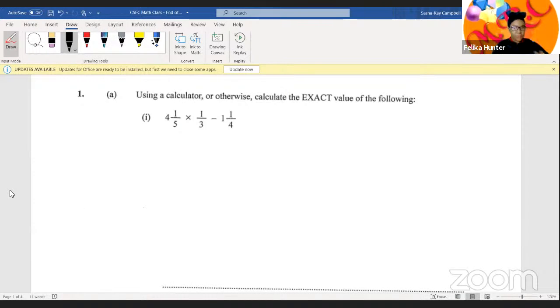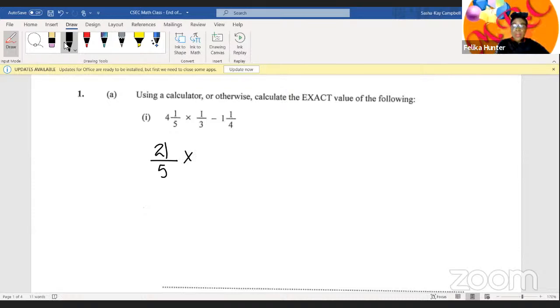and we are going to change 4 1/5 to an improper fraction. And when we're doing that, we're going to multiply the 5 times the 4, which gives us 20, plus the 1 here, which gives us 21. So we've done that part. And the next part is 21 over the denominator that was there, which is 5, times, and we have 1/3.